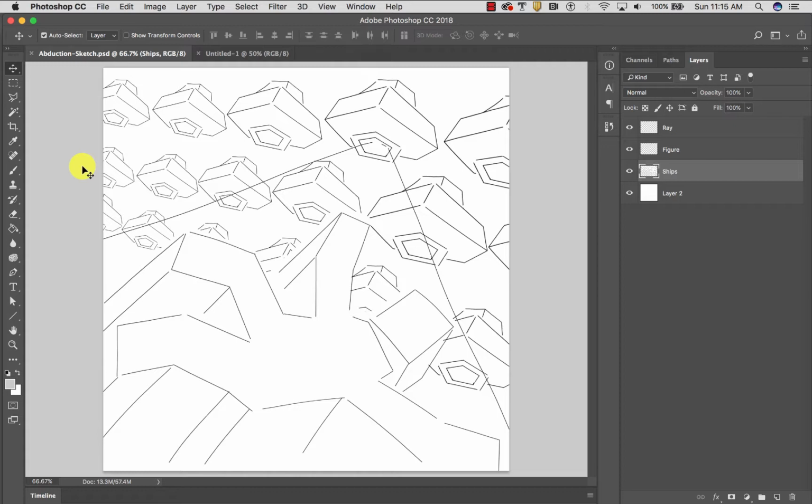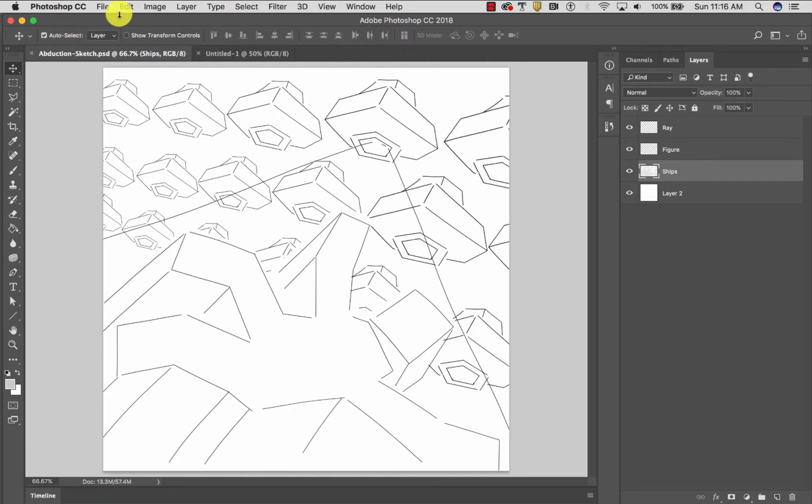I was a freelance illustrator for years, and often you'll get a project where, because of the budget, you might have 3 or 4 hours to work on it. This is one of these. The processes I'm going to show you are really about speed, about really being able to create things quickly. So having repeating images is certainly one way to fill up some space pretty quickly. And I have a little person here who's being abducted by this particular ship.